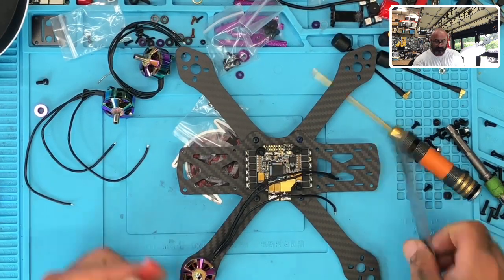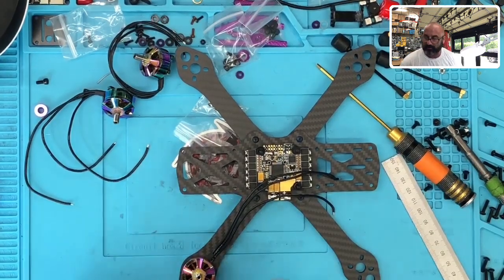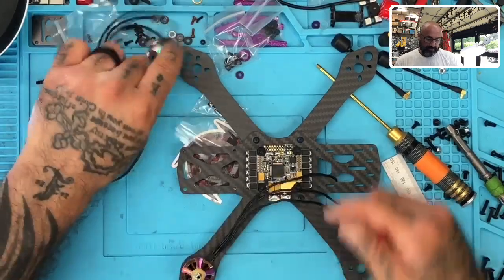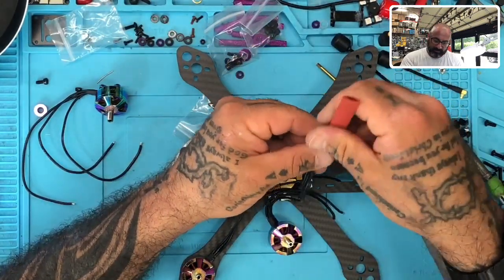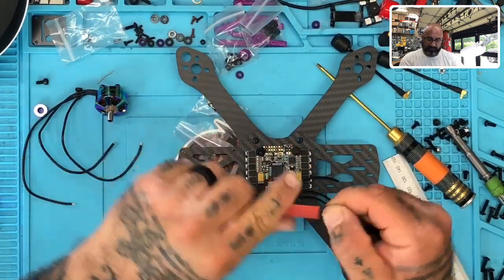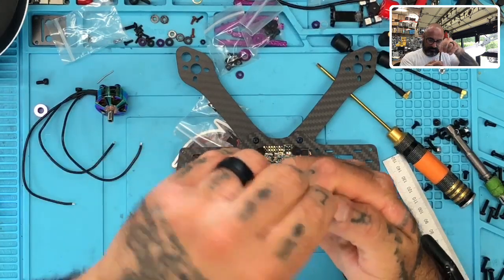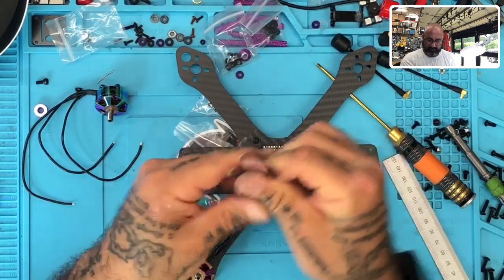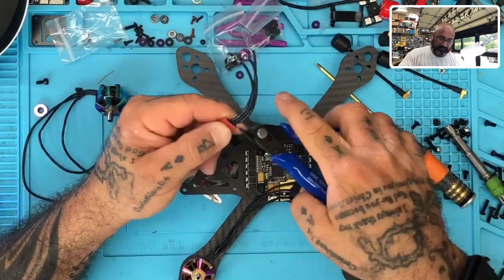Let's see how long this is. What is that? Oh, that's perfect. It's exactly 80. So I'm going to go ahead and use one of these to guide the cut. So here's what we're going to do. It's going to be very simple. Come on down. Drop this down to the heat shrink of the motor. Like this. And cut.